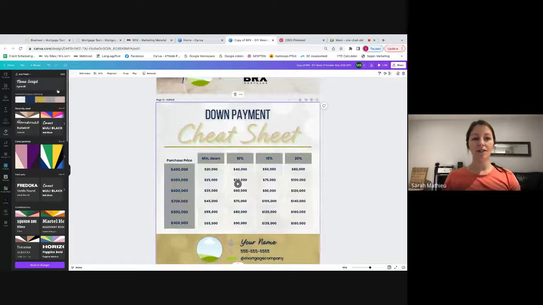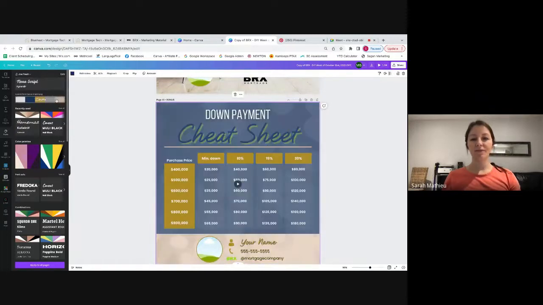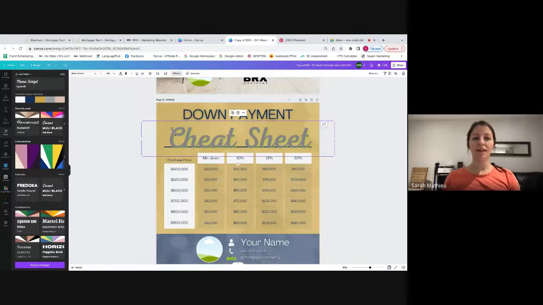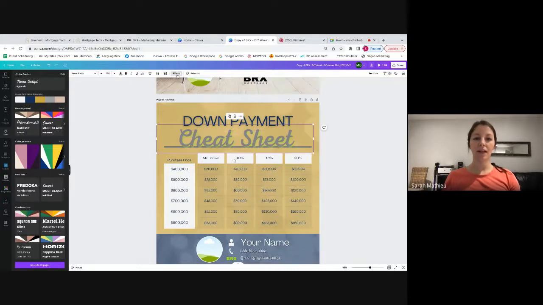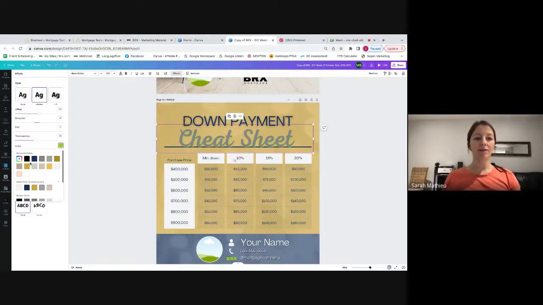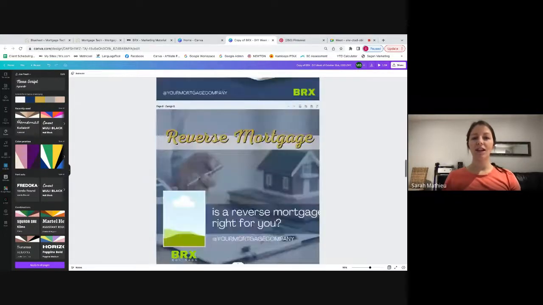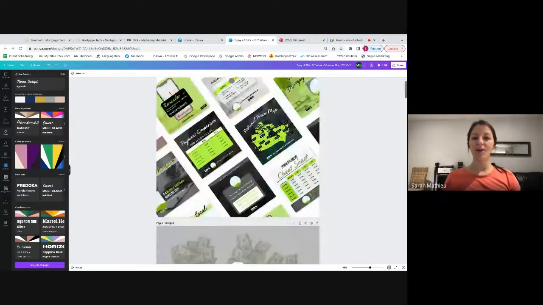Payment cheat sheet. Yeah, again, just play with it till you like something. Quite like that. And for my purposes, I'm going to move this down and change the background here. So now you've quickly changed 9 posts and it didn't take you any time at all.